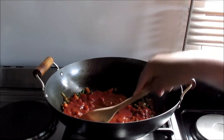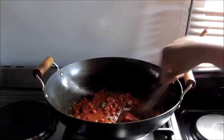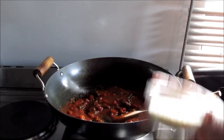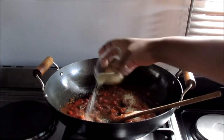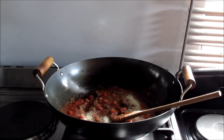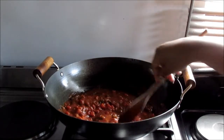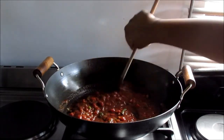Mix. And then at this point I'm going to let the sauce, or my chutney... Actually, before I do that, I'm going to use some brown sugar, because what I also realized is they had a lot of sweetness in their curry pasta salad, a lot of sweetness, but for some reason it was actually quite nice. I actually enjoyed it, so I'm going to try and get that using some brown sugar. I did consider using honey, but I don't think that was the sweetness I was getting, so I am going to use some brown sugar.